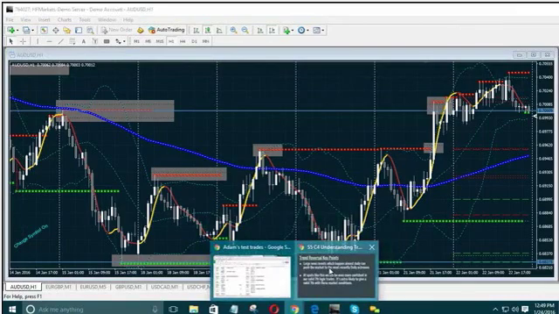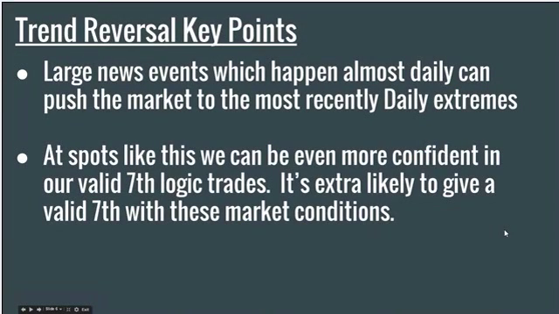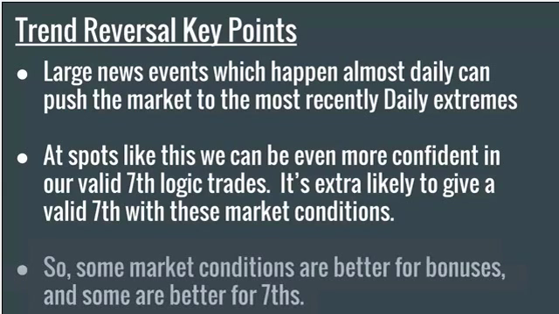Again, what this does in the end for all of us is it helps us to become more of a preparation type trader rather than a reactive trader. We can prepare in advance for where we want to attack the market, and we can draw some lines out manually for ourselves and say, okay, at this point, I'm going to look for a potential bonus run or a potential seventh logic type scenario. So, just to kind of end all of this, some market conditions are better for bonuses, and some are better for fifth and seventh logics.